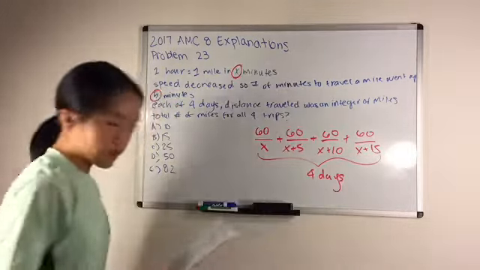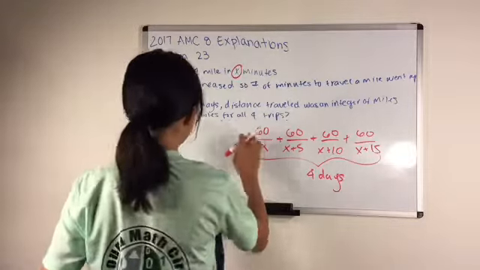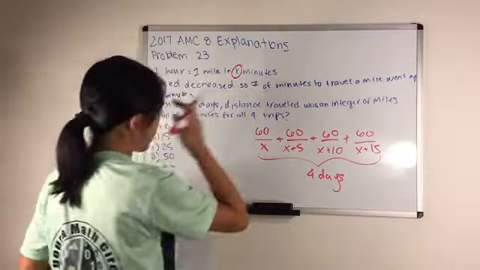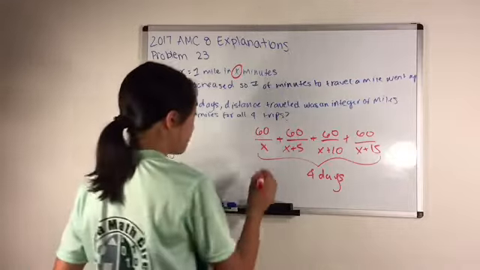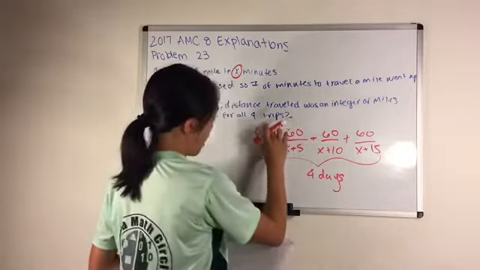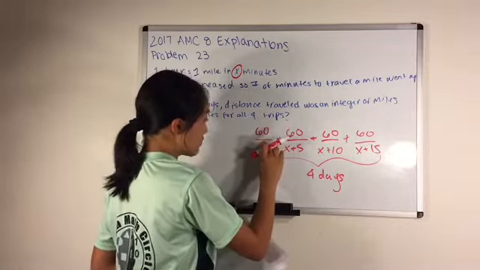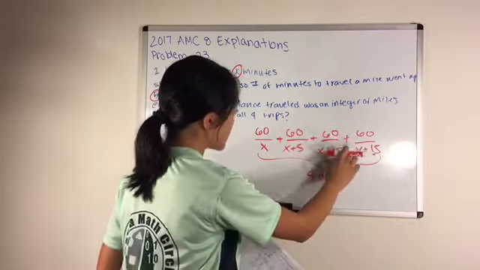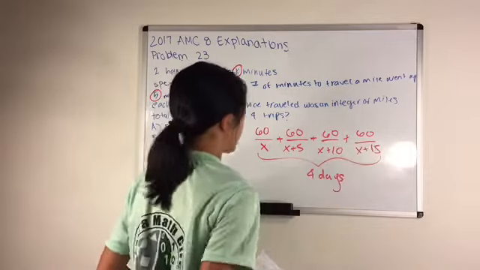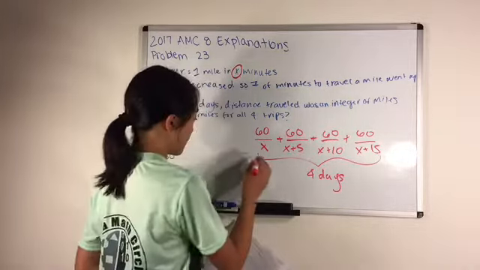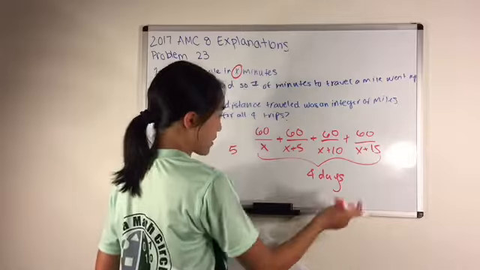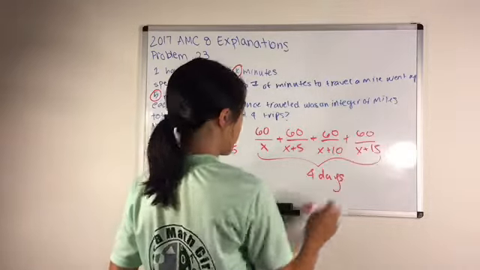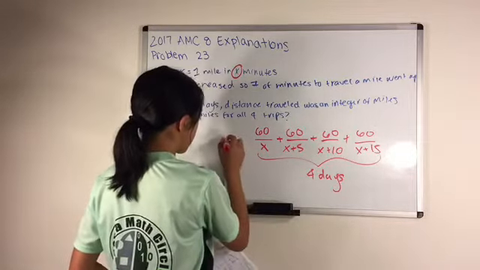Now in order to solve this, since it's 60 minutes and it is an integer, that means it must be a whole number. So X needs to evenly divide 60, X plus 5 needs to evenly divide 60, and same thing with X plus 10 and X plus 15. So the only number that would work with this, if you figure it out, is 5. 10 doesn't work because 35 cannot go into 60. So that means X equals 5.